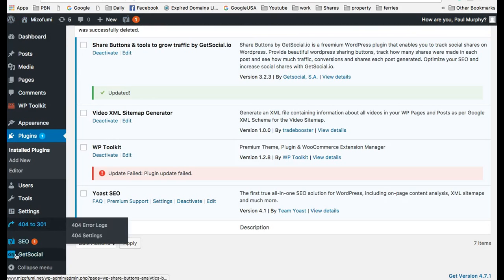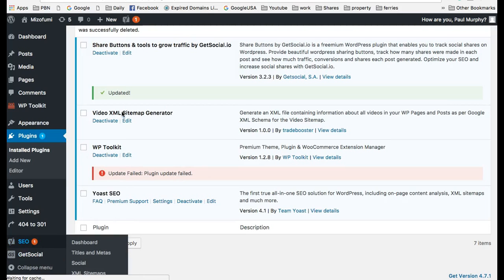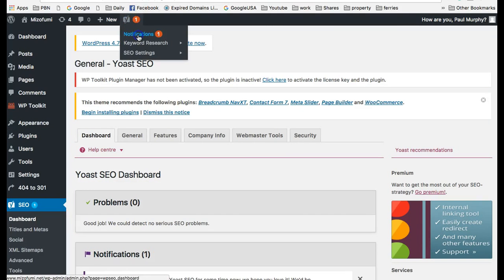I only ever use Yoast. Yes, I know it might give a footprint, but then again, I know so many people use it now. I don't think Google's going to pick up much on that personally, but again, personal choice. If you want to make sure you're not leaving a footprint, then do mix it up.